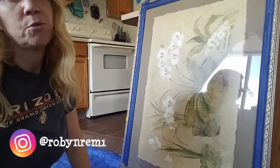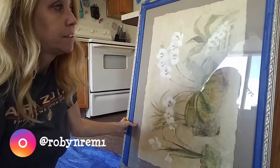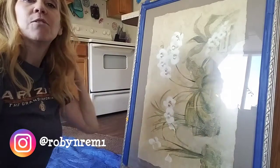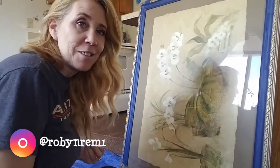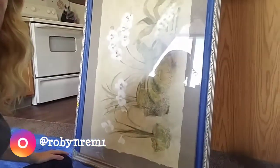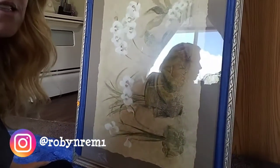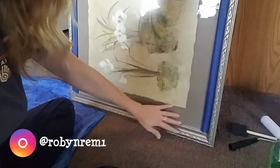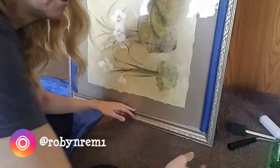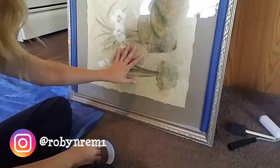You're going to want to clean it. Get some glass cleaner, clean the glass, clean the frame. If you're getting it from the thrift store, it might have been sitting for a while, might be dusty. So you're going to want to clean that. And then you're going to want to tape off the frame, so that you don't have chalkboard paint on the frame.